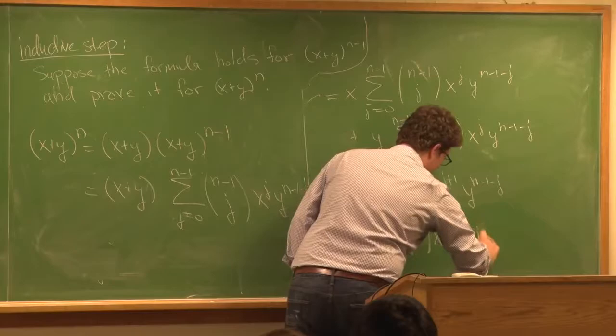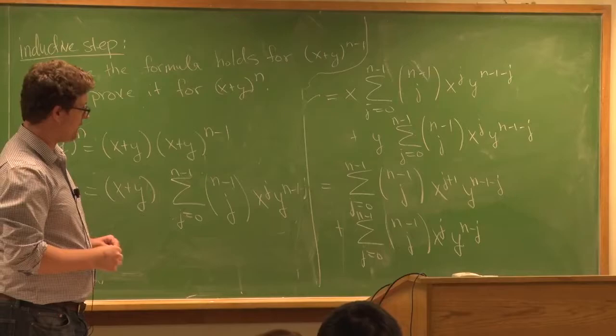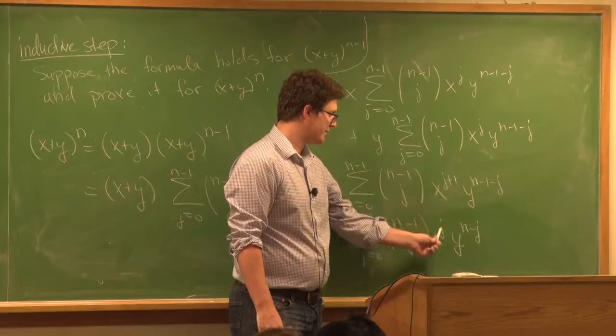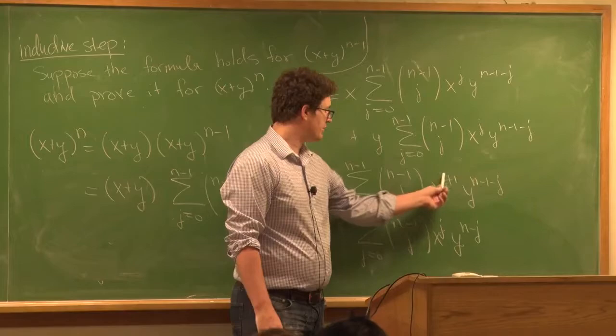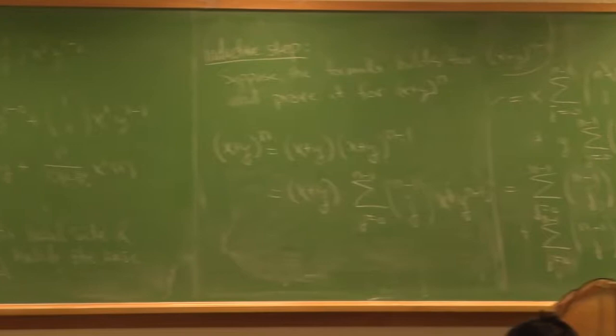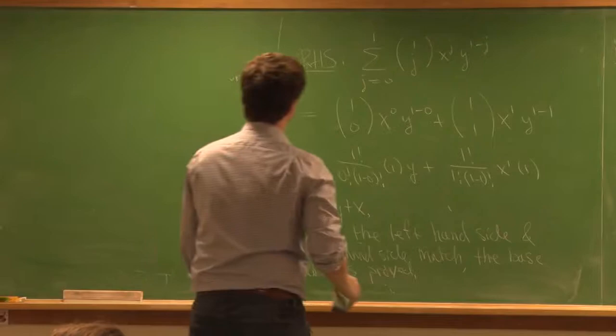All right. So I have these two sums here, and I want to collect them. But the issue here is that this thing here is to a j plus first power, and this thing here is to a j power. Do you guys see that? So what I'm going to do is I'm just going to replace that with something else. So I'm just going to replace it with k. So I'm going to do kind of a change of variables here. So let's do a change of variables.